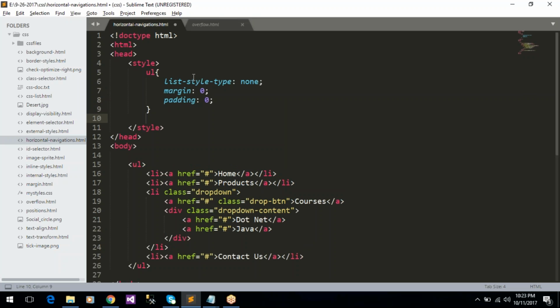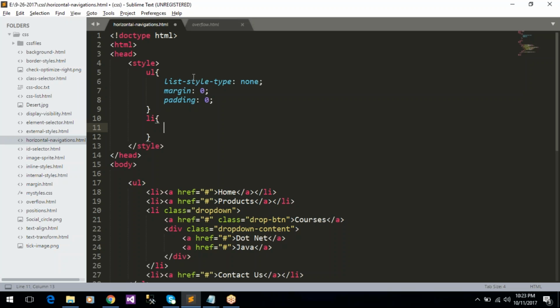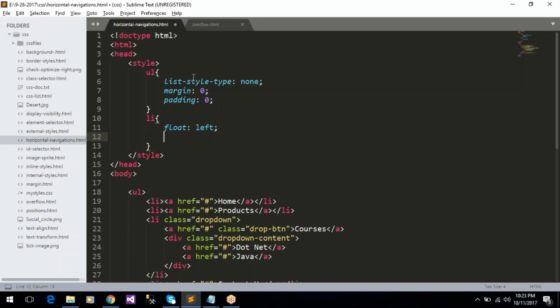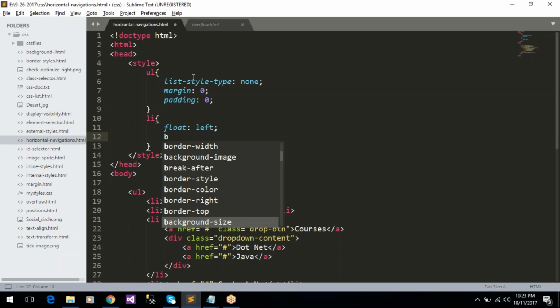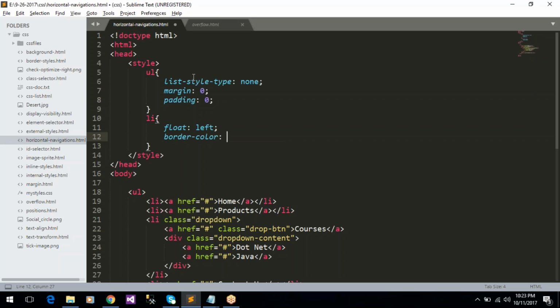Next, for the li tag, float left. For li tags, background color, just use red color as the background color.